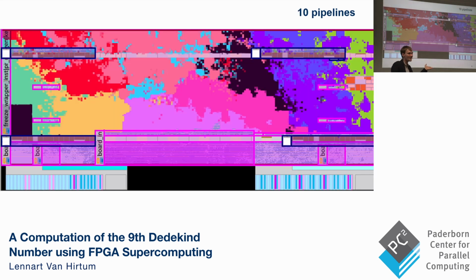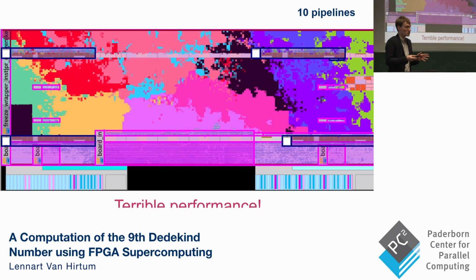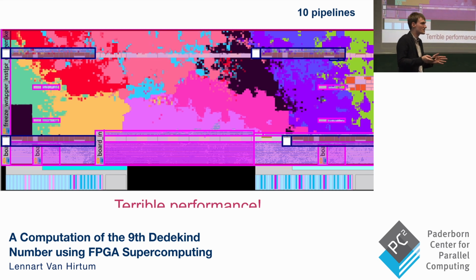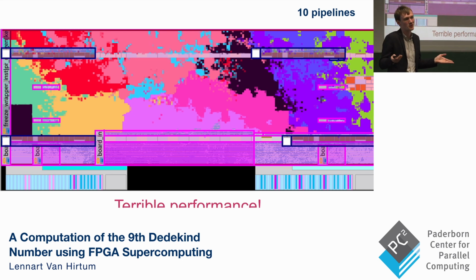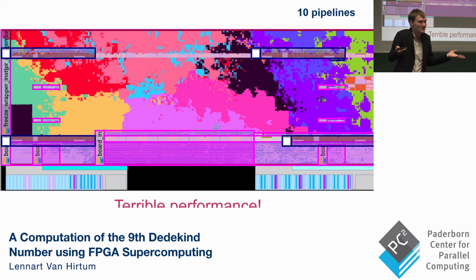Maybe 10? Nope. The compiler could not handle this. It was mixing them up, drawing long wires all the way from across the FPGA fabric. Timing was failing left and right. Did not work. So we also got terrible performance. I think even the maximum clock speed that we could get, if it worked, was maybe 80 megahertz or something. Terrible clock speed. And so we were kind of bummed at the time: how do we fix this?